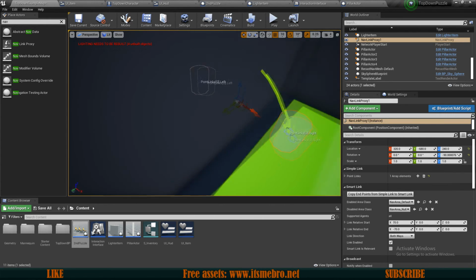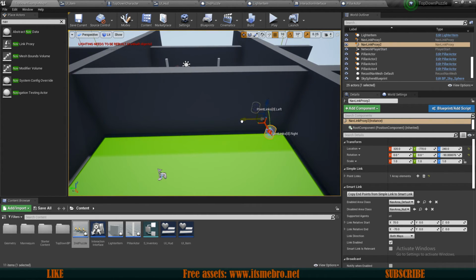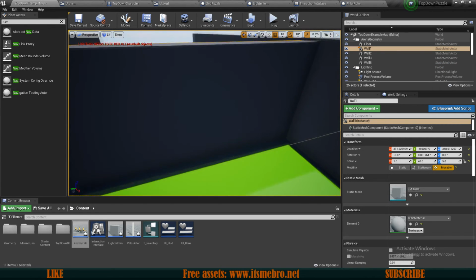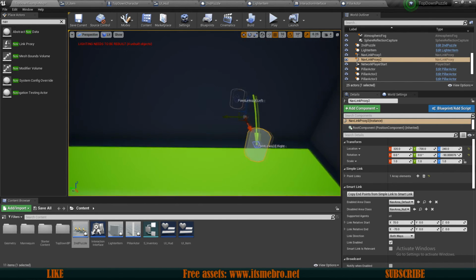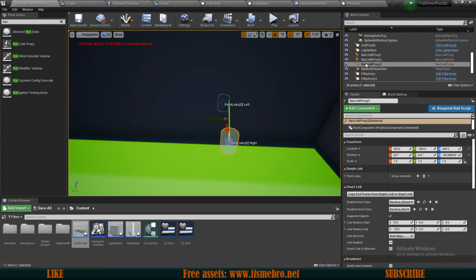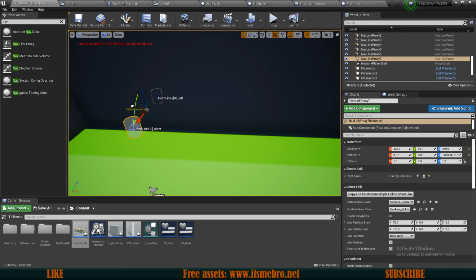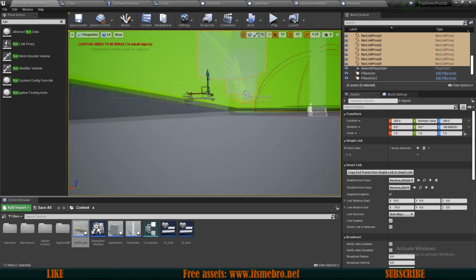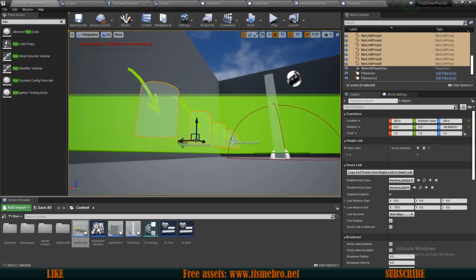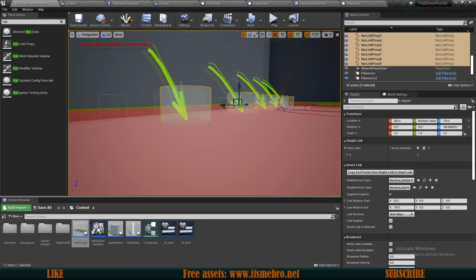So now that we have created one, make sure you move this aside like this, so you have one place to pass it, and then Alt and drag for another one. Whoops. You will see that the boxes themselves, the cylinders, are disappearing whenever you deselect them, but don't worry, they are still there. You can see in your world outliner that there are already 3 nav links. So make sure you create a bunch of these so that there are more places where the character can basically pass. Also make sure that your nav proxy links are set so that they are inside of this nav mesh. So as of right now, they are hanging a little bit in the air. So select all of them and move them down just like so.